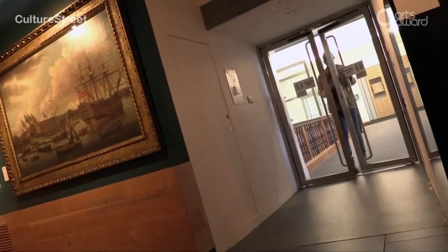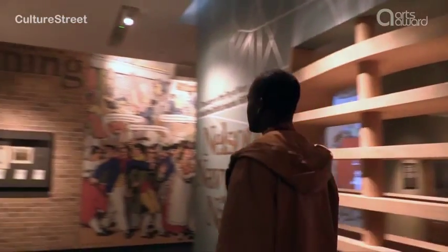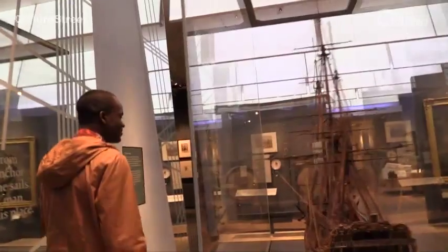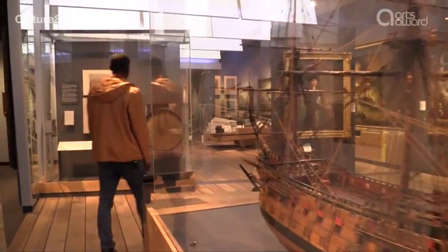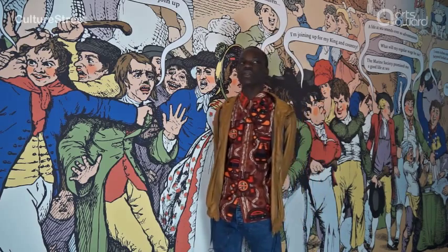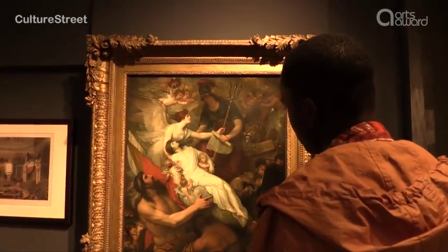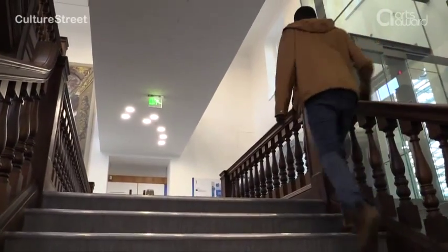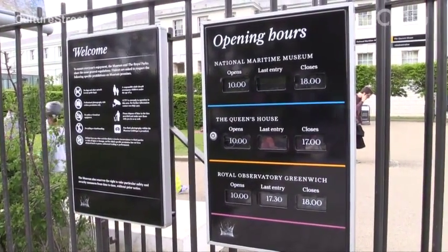This room is Nelson's Navy Nation. The difference between a museum and an art gallery is that a museum is a source of such expansive knowledge, and an art gallery is quite limited to the ideas of just a few artists who have a current exhibition at that time. I think I want my work to be in the public domain, either out on the street or maybe in a museum, because Yinka Shonibare does works in museums, so why can't I? Now I'm part of the youth advisory group at the National Maritime Museum because I wanted to stay connected to this museum.